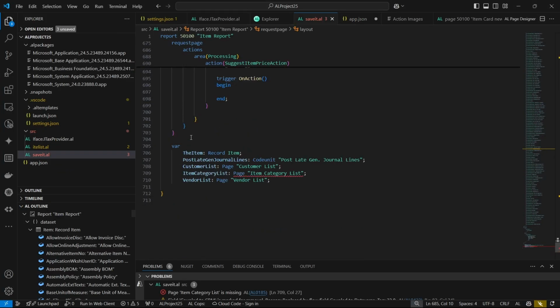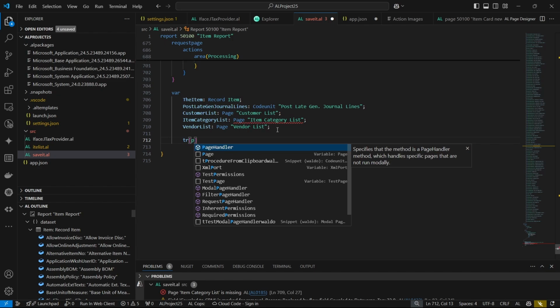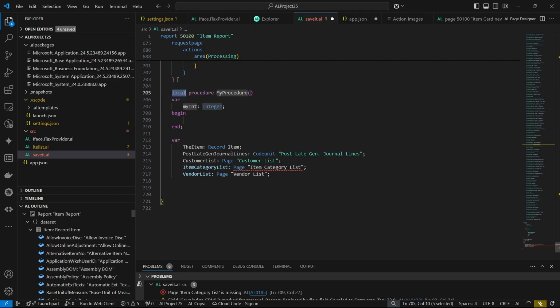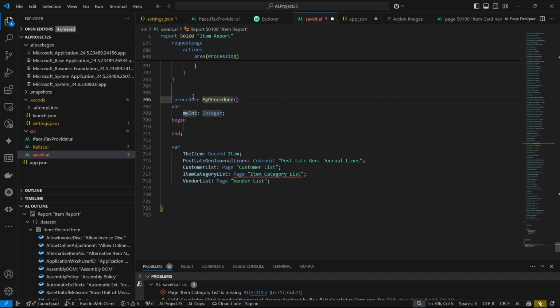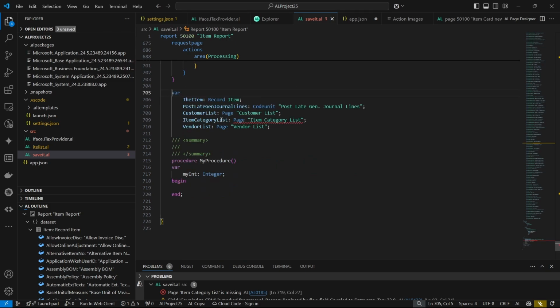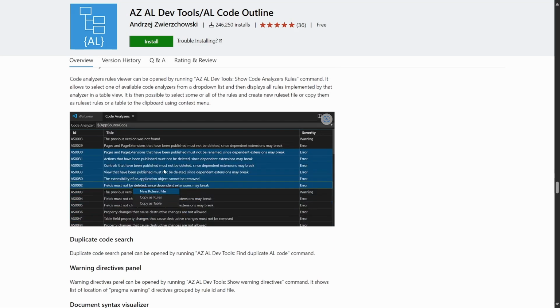When I just type in, if I had a procedure here, okay. If I had a procedure and I type in like these three, what is it called? I'm trying to get it a good name. The three comment lines, I'll be able to get this particular documentation auto-populated, code analyzer rules.